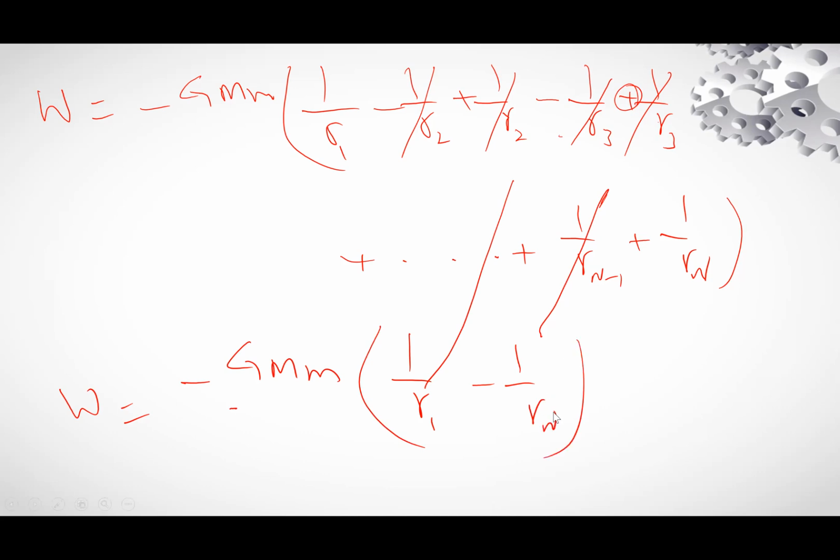This is the equation for absolute potential energy, in which work done is equal to GM m (1/R1 minus 1/Rn). R1 is the first term and Rn is the last term. Now if Rn is at infinity, then 1 divided by Rn is equal to 0.